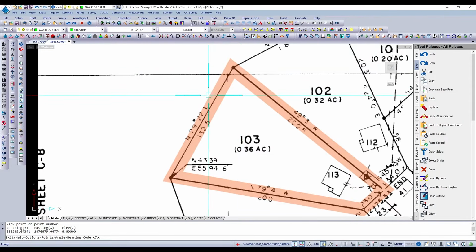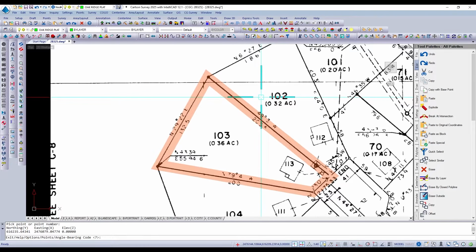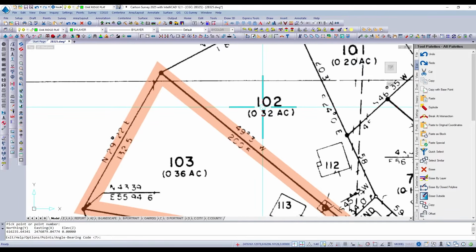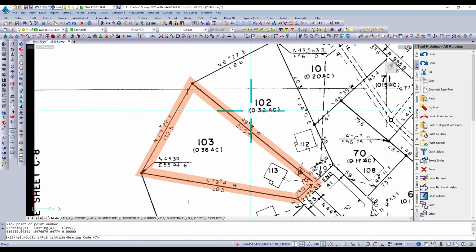Now it asks for a quadrant. And for some reason, these numbers are really hard to read. Some of the letters look like they're missing, but I can tell that this bearing goes southeast on this northerly line of lot 103. So I'm going to enter a 2 for the southeast quadrant.